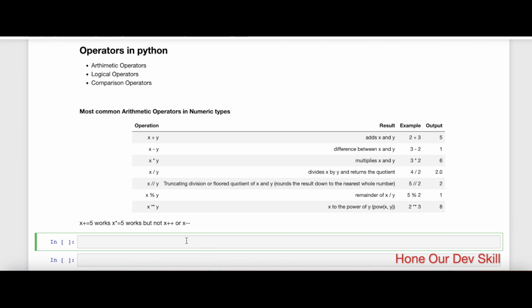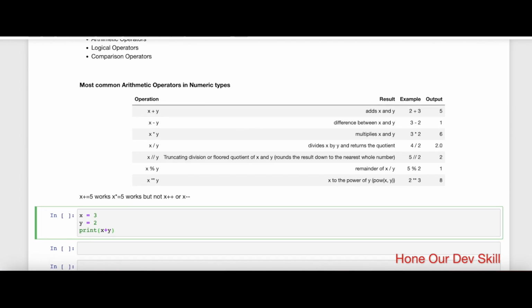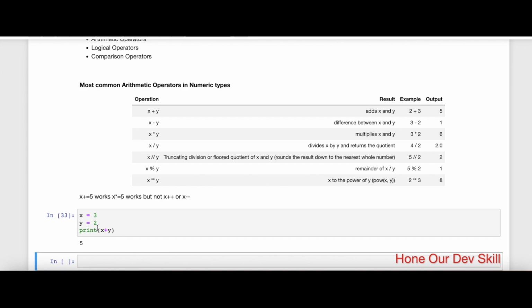So imagine that we have a variable called x that has a value of 3, and a variable called y that has a value of 2. Now, with this, I can simply do x plus y, and that would return 5, which means the addition of these two operands results in a value of 5. It's similar to a calculator, like what we do in calculators, right? All those arithmetic operations come up here. So if I say x minus y, then you would see 1, which is 3 minus 2. And if I multiply, it is going to be 6. And if I divide, then it's going to be 1.5, as you can see here.